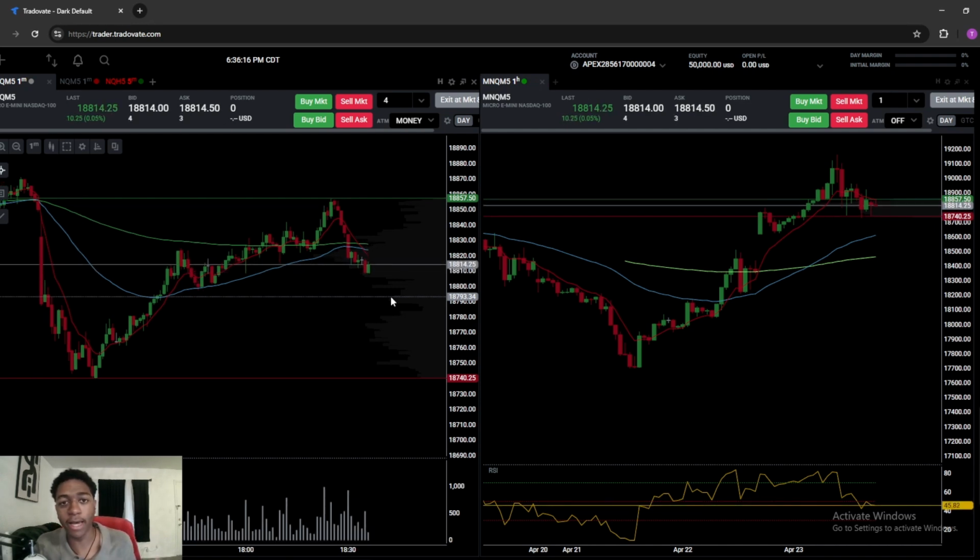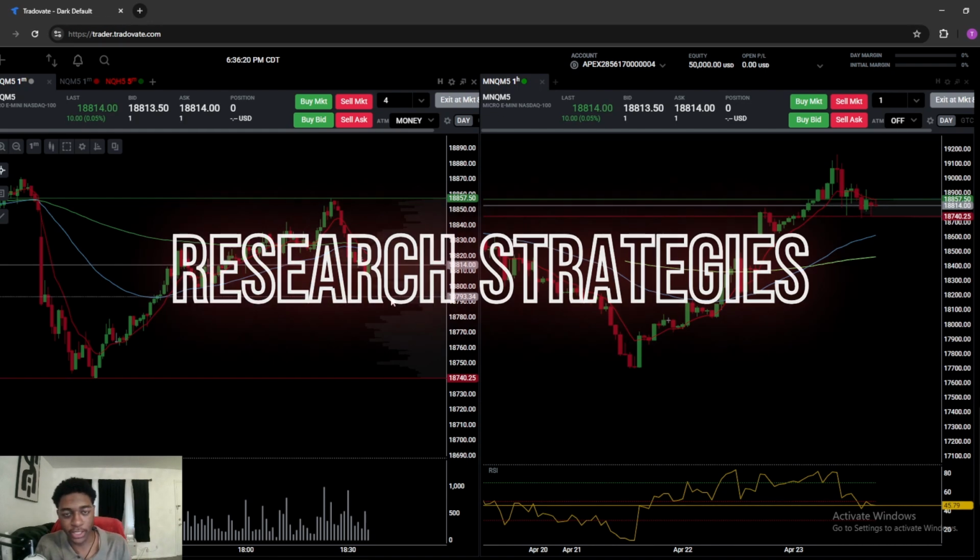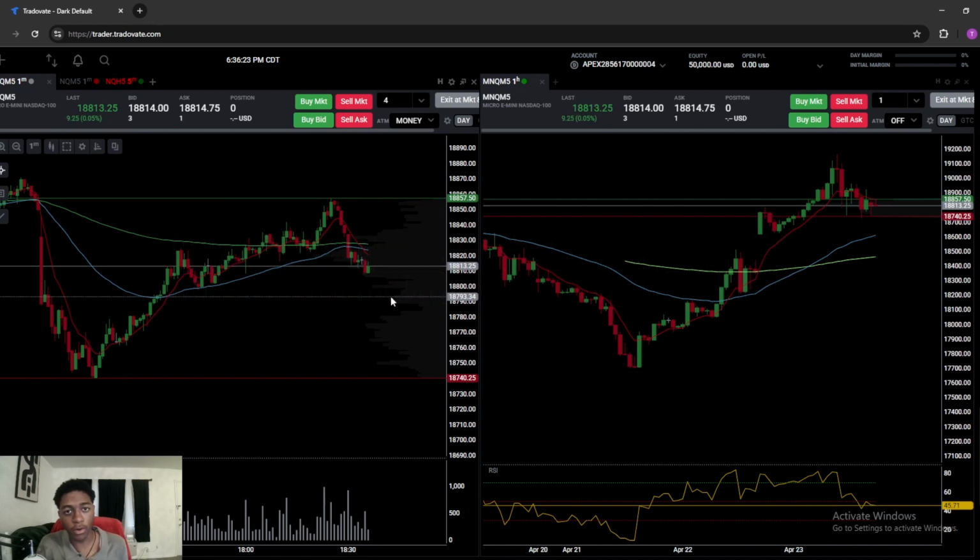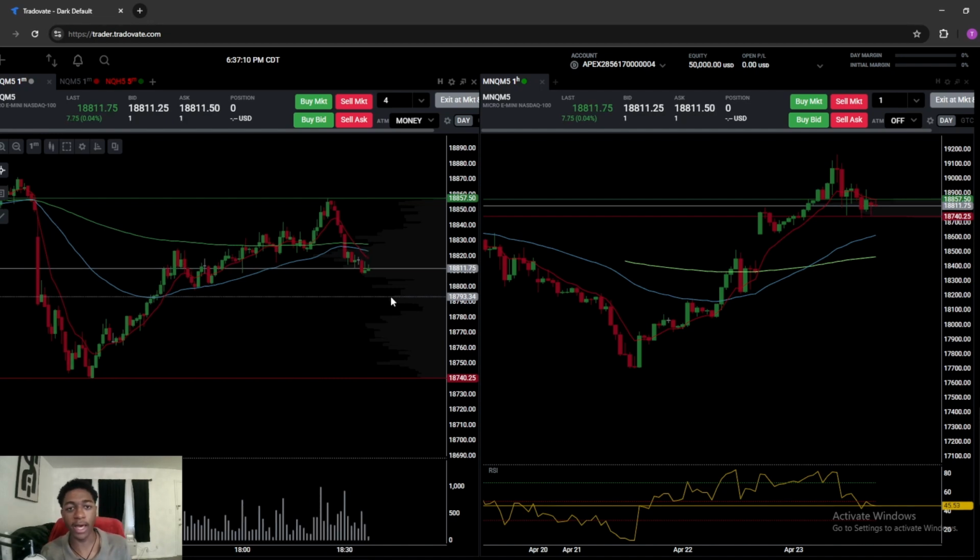Step 3 is after you figure out if you want to be an option trader or the day trader, research strategies. Research different people on the internet, research different strategies in both option trading and day trading, depending on which one you want to do, because there's 2 different strategies for both. Pick between 1 to 3 solid strategies that you like. At this point, I wouldn't even have a funded account yet. I would be just purely researching strategies and researching what I'm getting myself into. After you find 1 to 3 strategies that you like, move to step 4.